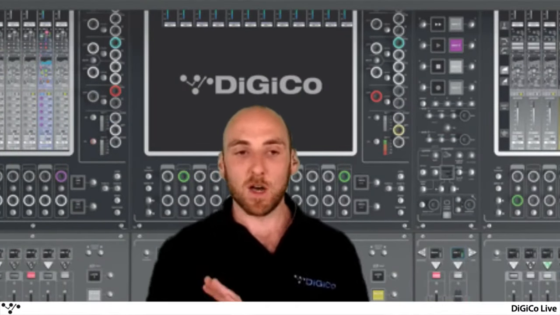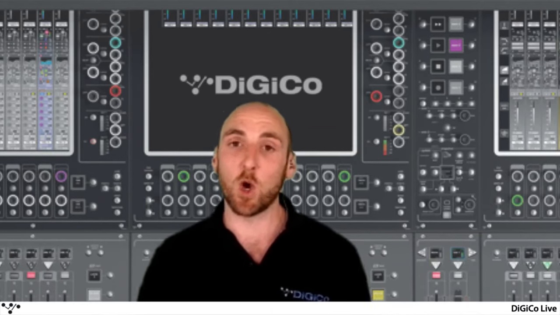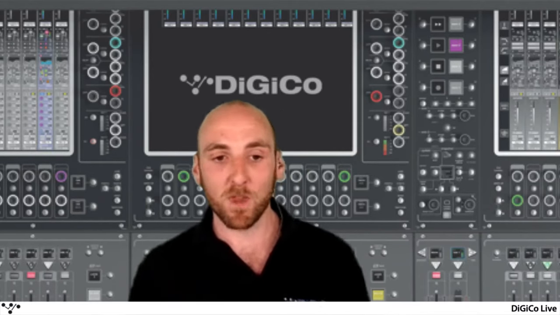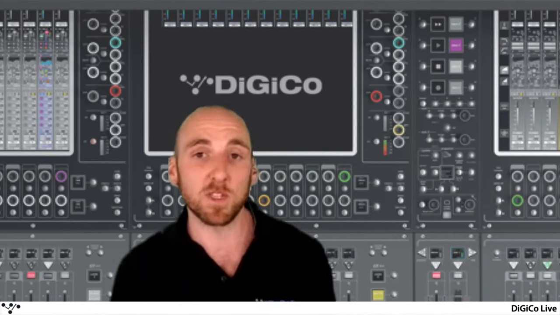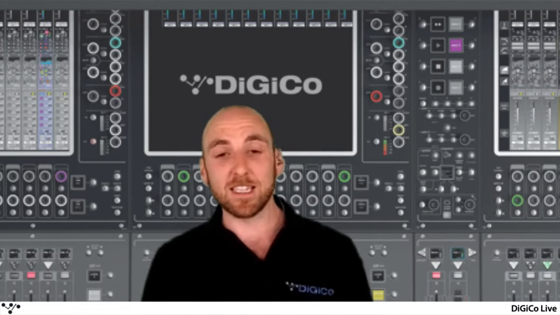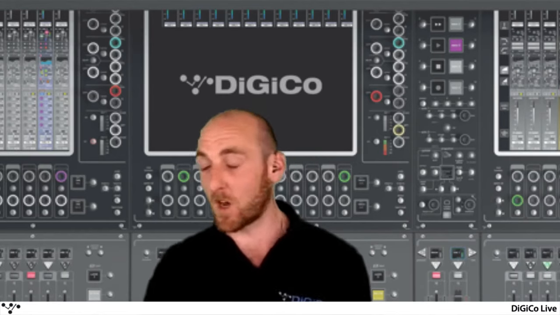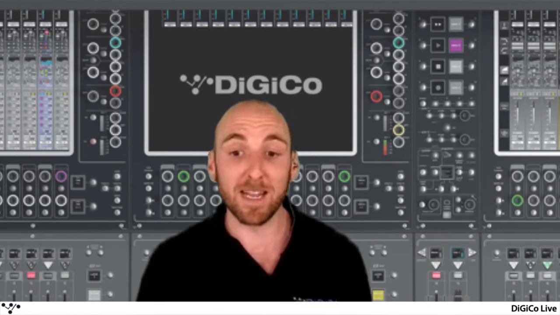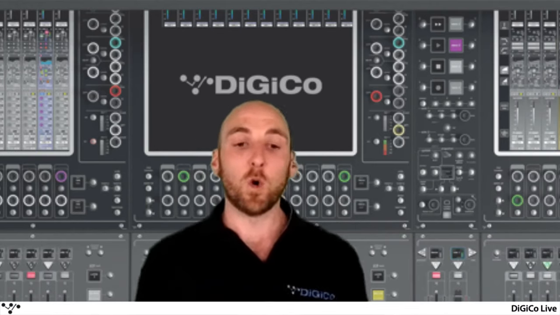Cool. Now, our seventh workflow enhancement tip: the surface offline mode. This will allow you to edit on the fly, and it is specifically used with snapshots. Now, I know nobody watching today has ever needed to double check anything in advance or edit a snapshot after you've just fired it, thinking, oh, that could have been a bit better. But if you did, then this is the function for you.